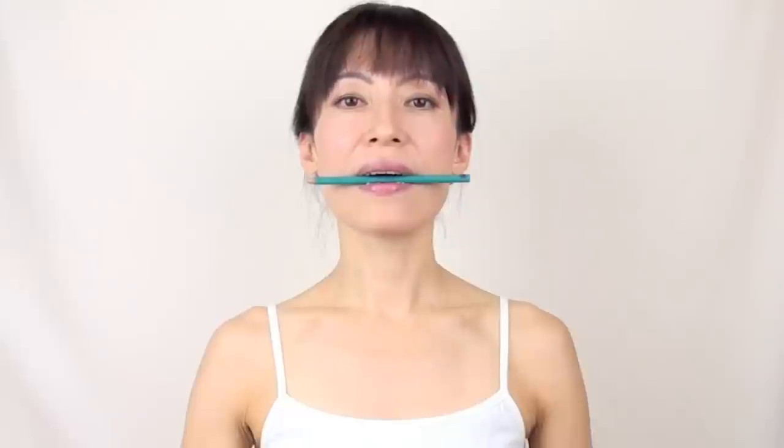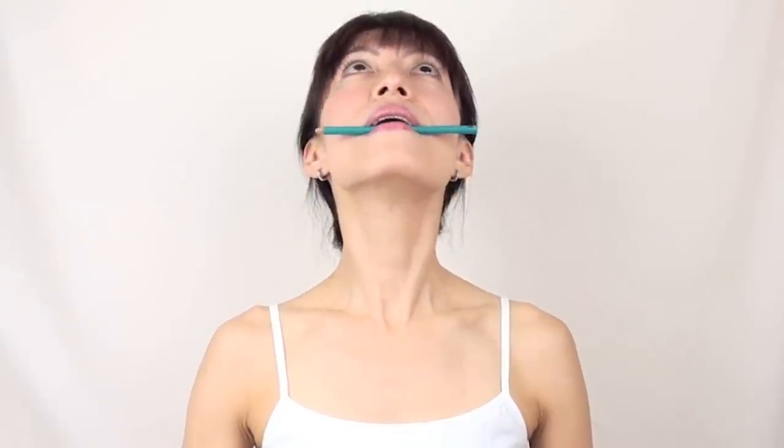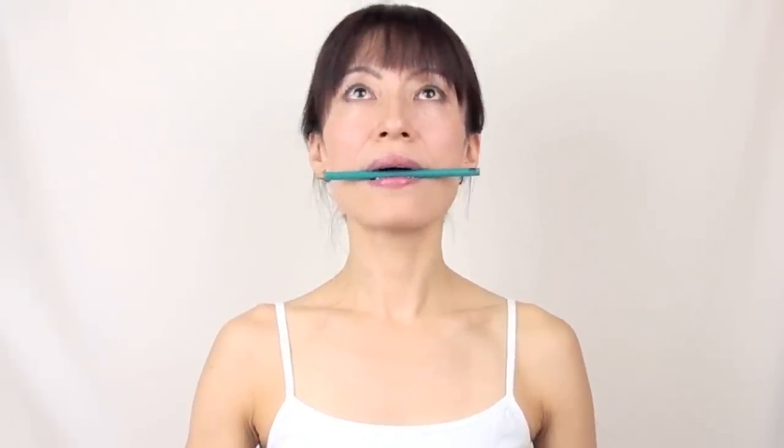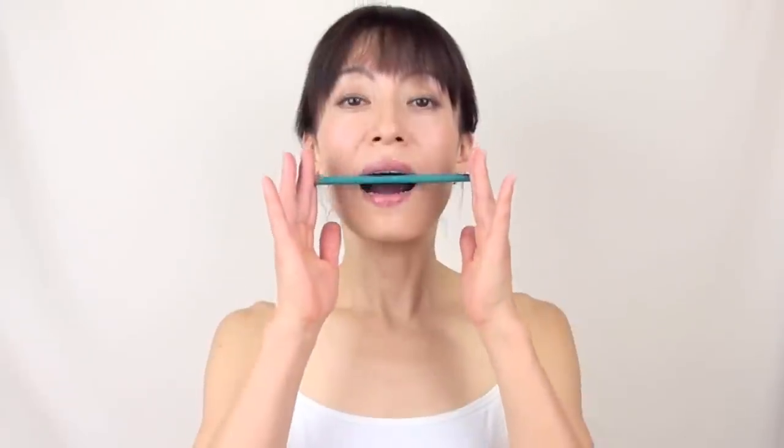Step two. Turn your head to one side. Move to the other side. Keep breathing. Looking up. Shoulders are relaxed. Looking down. 45 degrees up. To the other side. And come out. Repeat at least 3 sets.